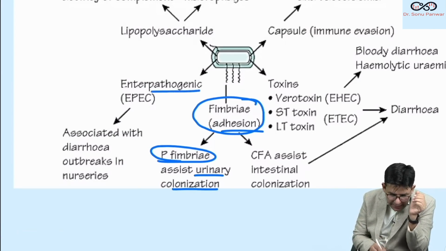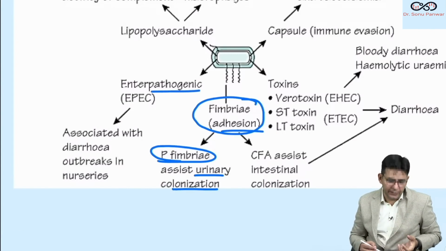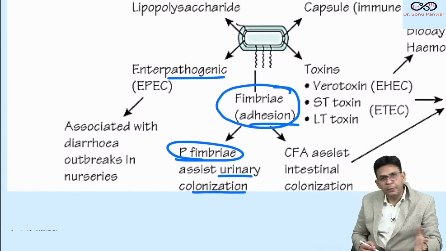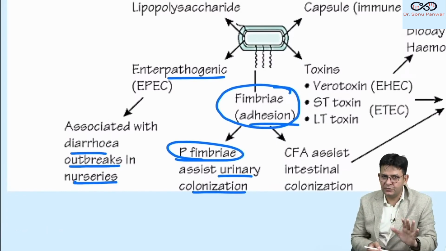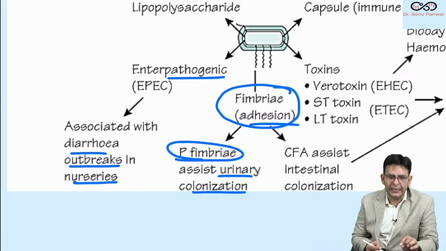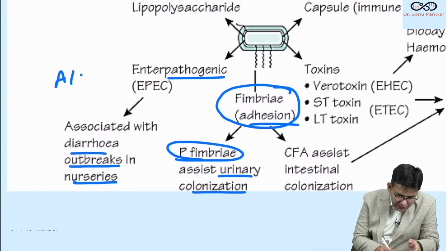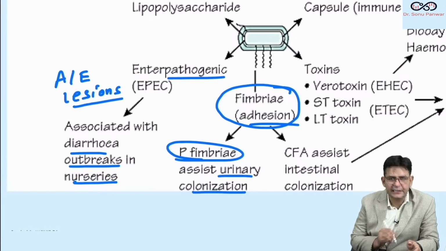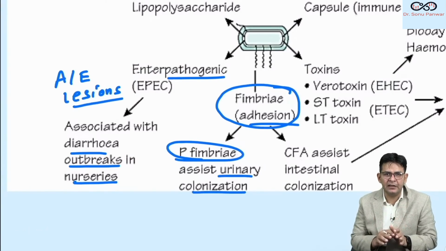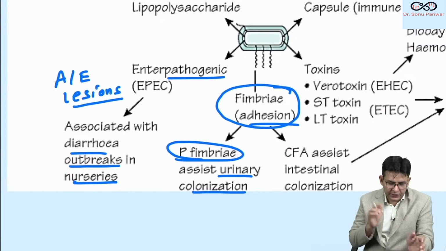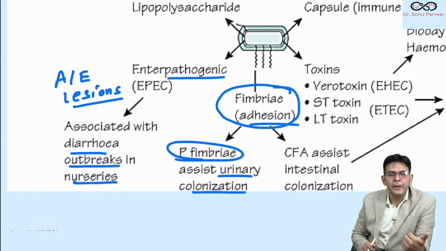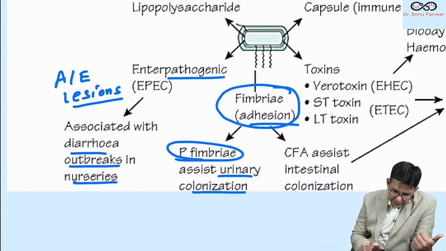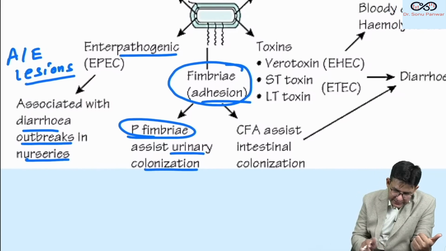Now talking about enteropathogenic E. coli. So guys, P for pediatric age group diarrhea. It causes diarrhea in the nurseries. That is one of the points. Another important point regarding this particular fellow is that it leads to A/E lesions. And what is an A/E lesion, guys? Attaching and effacing. It attaches to the intestinal villi and damages them, effaces them. So that is termed A/E lesions. That is done by enteropathogenic E. coli.